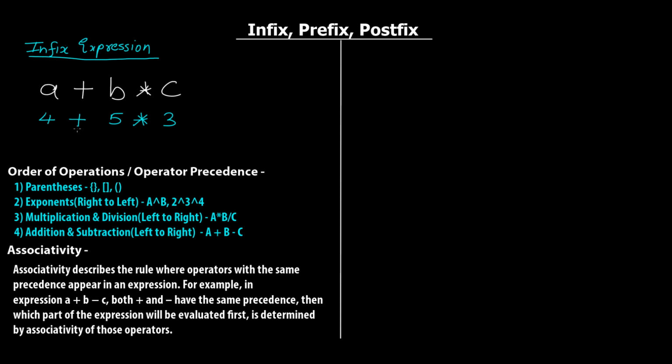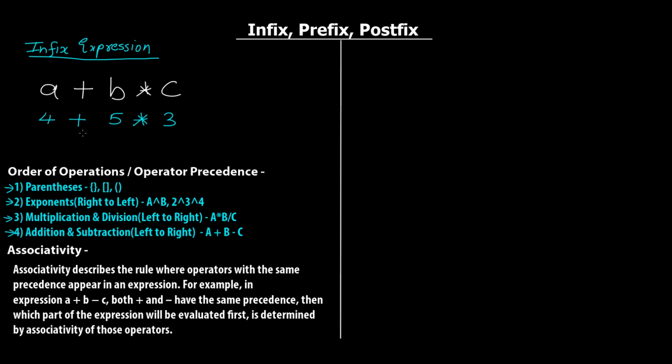This is an infix expression where the operator comes in between the two operands, and now we need to evaluate this. Now we know the mathematical principles where we have the concept of operator precedence. So here's the operator precedence. Very first comes parentheses, then we have exponents, then we have multiplication and division. Multiplication happens before division, from left to right. We'll talk about left to right later, whatever is written in the brackets. And lastly, we have addition and subtraction.